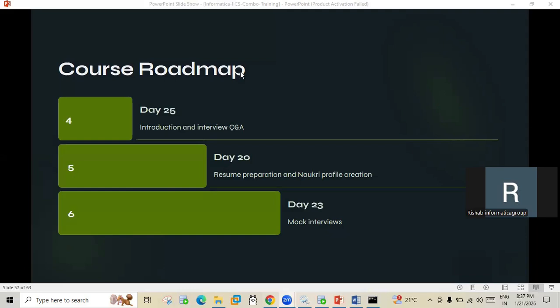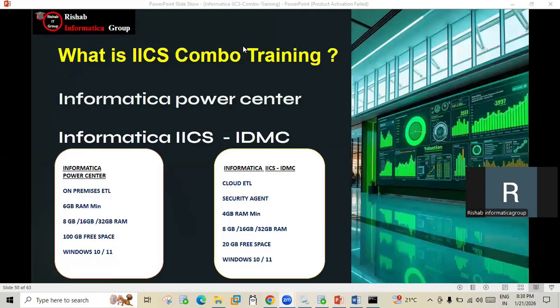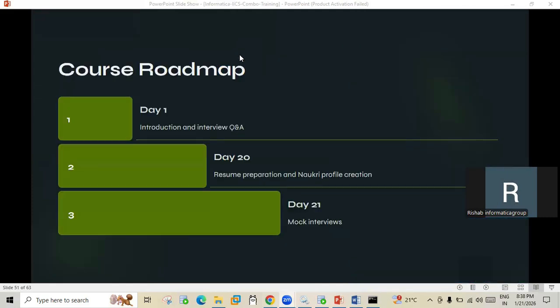Yeah, it's the same as whatever I told. Course roadmap, right? This structure is a very successful structure. If you join, you can follow the same without any hesitation, without overthinking whether it is possible or not. Blindly you follow, you will succeed 100%. I can show a lot of examples like that. So day one and day 20, whatever I told previously, same only.